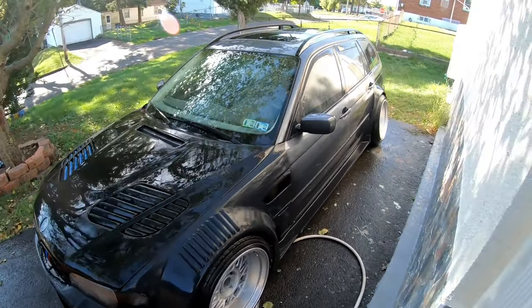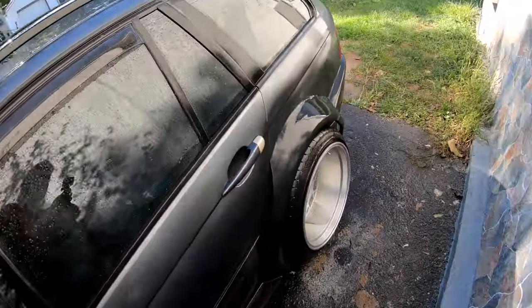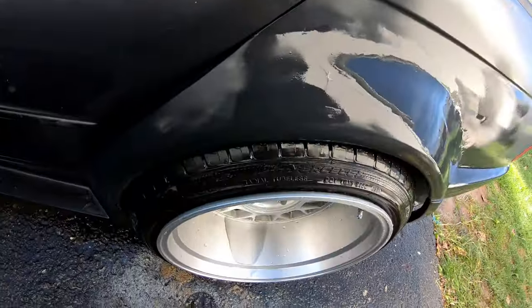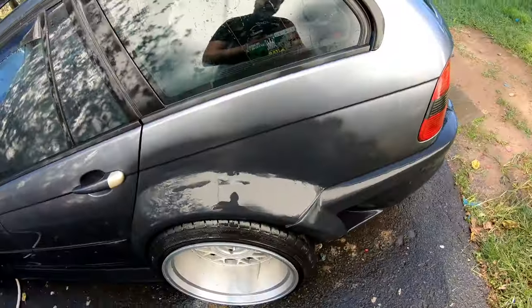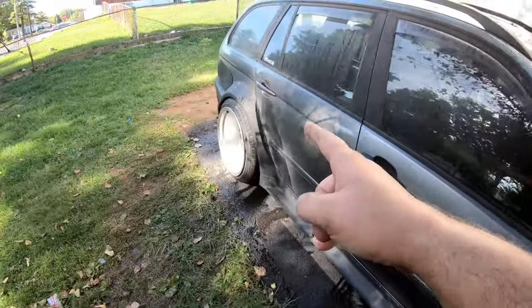So the wagon just looks amazing now. Just look at the rear. It's molded. I'm washing it from all the dust. Still not done. As I mentioned, we still need another layer or two. Probably gonna do at least 2 layers. It's gonna eliminate all these little dimples, but the form is there. It does look weird right here.